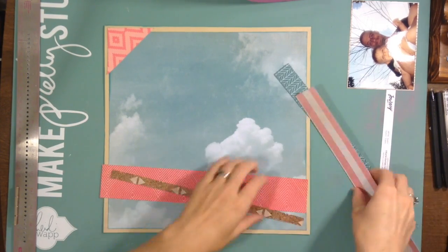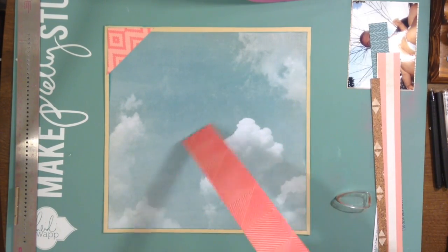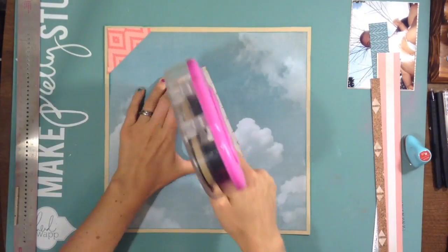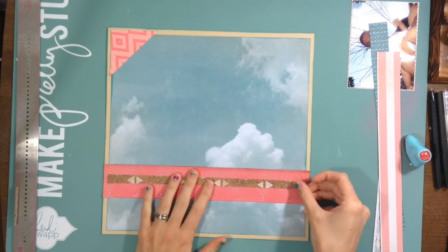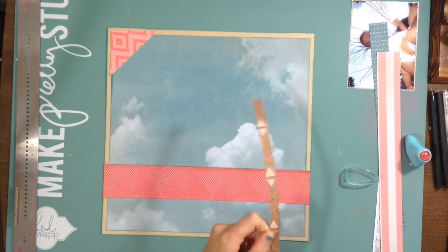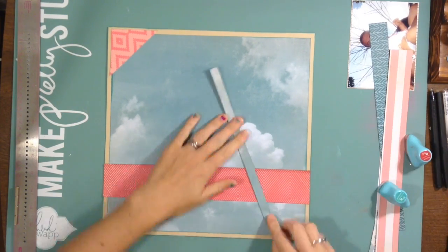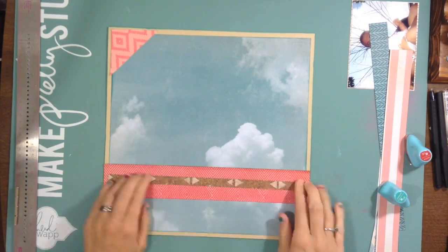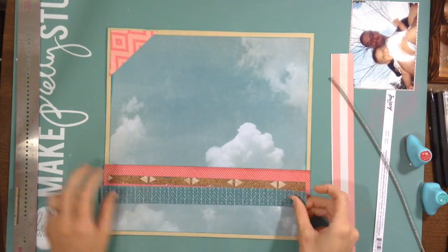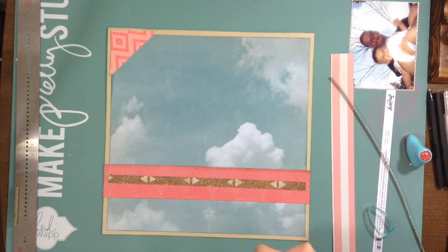And now you see me fooling around with little strips. On the sketch, they had strips, and they were pretty much the same size. The one was a little bit bigger and had a scallop. I thought it would look a lot better if I layered those instead of layering behind my photo. In the option that they showed, they use a 6x5, and I decided to use just a 4x6 or a 6x4.